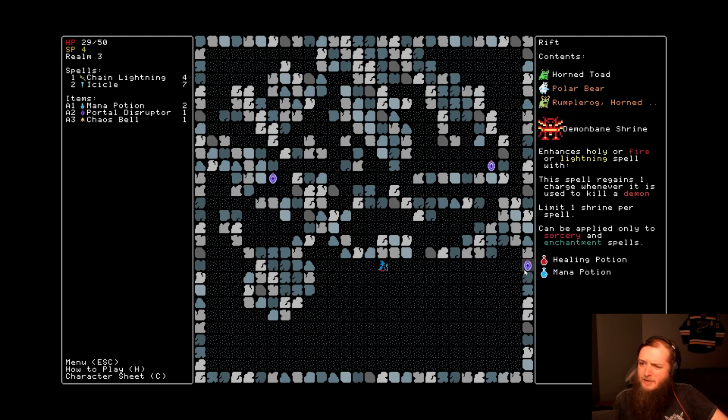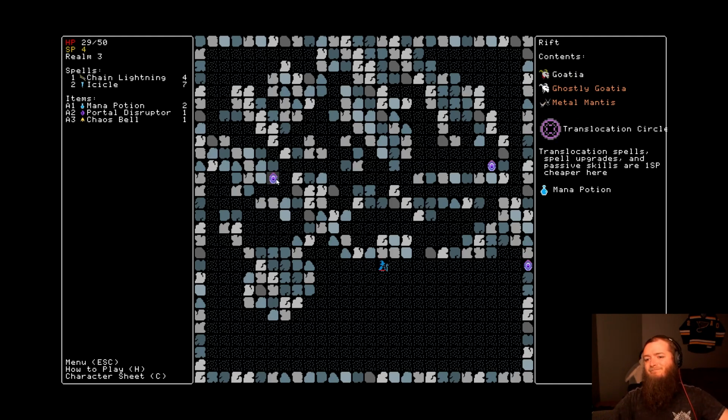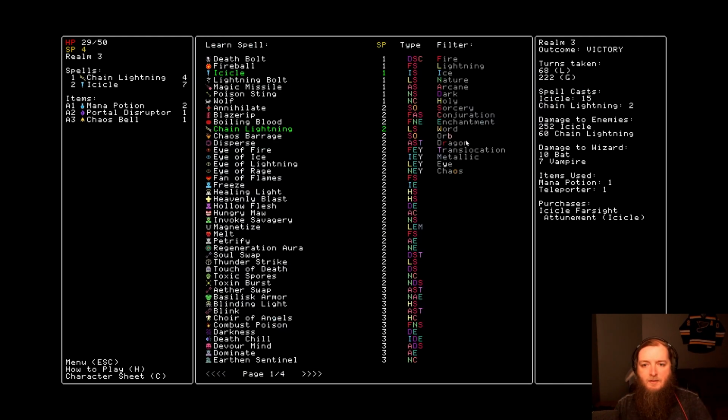So here we have a Demon Bane Shrine. Enhances holy or fire or lightning spell with gain a charge when used to kill a demon. Interesting. Looks like there's some kind of boss there, some horned toad. Polar bears, I remember, have a lot of HP as well. Here we've got a fire circle, Bogarts, Centaur, or we have a translocation circle. Goshas. So let's look here.